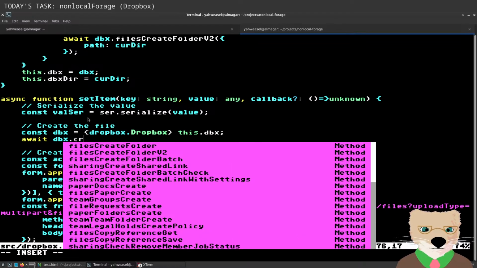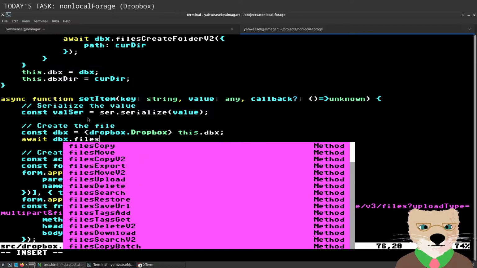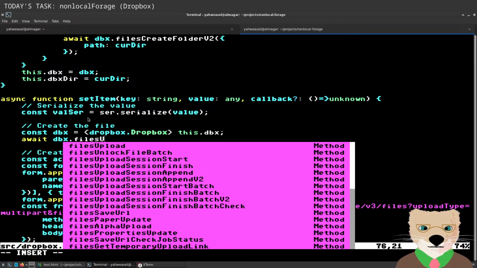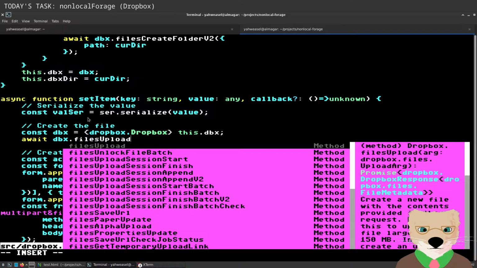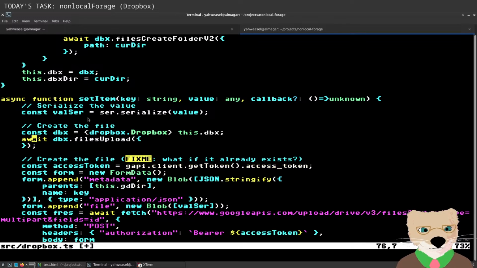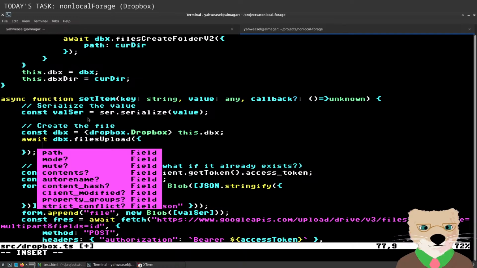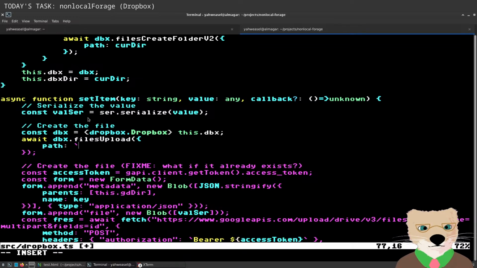Files, create folder. Files, paper, create files. Upload. 150 meg seems to be their upload limit for using this function. That should be fine. So the path will be the exter slash key.